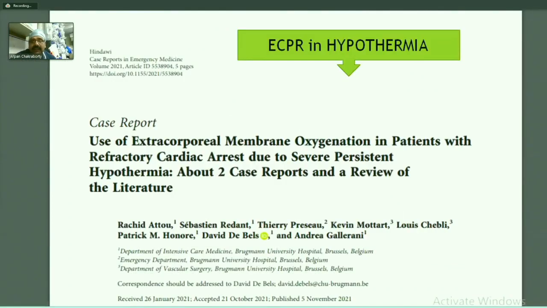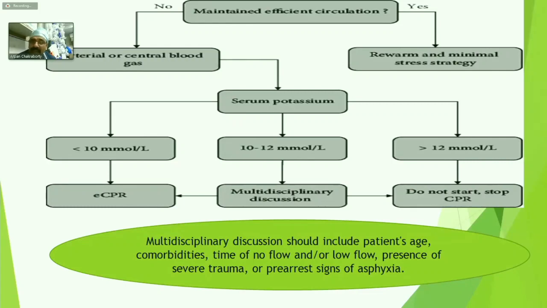And hypothermia, again, is a major indication which has been noticed in different parts of the world where temperature is low. Particularly, they have used ECPR in this kind of hypothermic cardiac arrest, where the potassium level plays a very definitive role in deciding whether to go for ECPR. If your potassium is less than 10, you can go for an ECPR. If it is more than 12, you are not allowed to go for ECPR because the outcome is very poor, or it has gone very far away from the recoverable time.